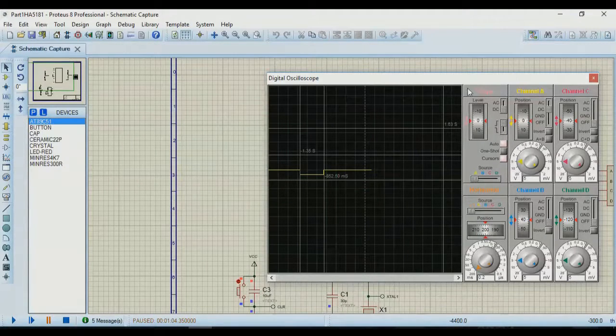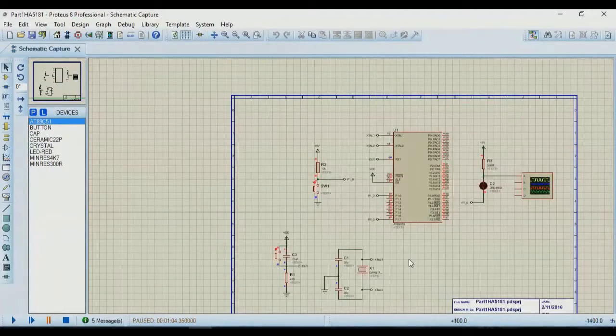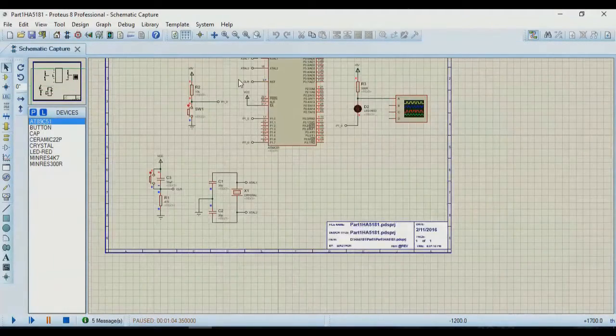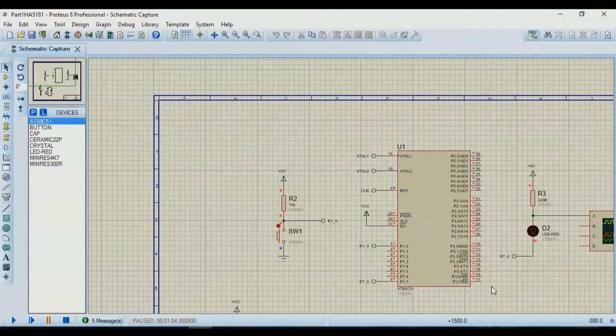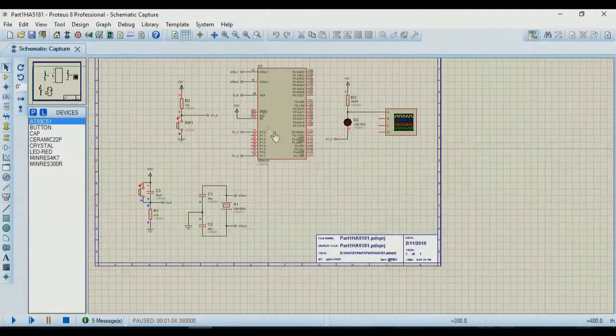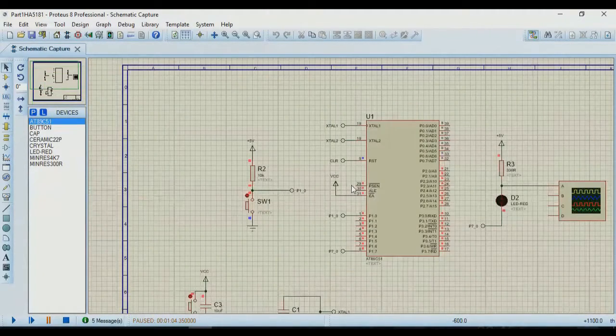So the time delay is correct, with a slight difference of 0.01 only. We do it again. We push the button and it will blink because it is set up as an active low LED.